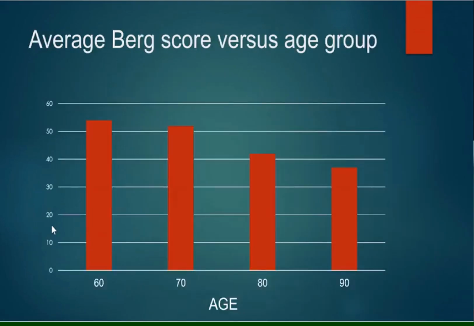The Berg score, on average, declines with increasing age. So again, you have to have a nomogram to compare a 90-year-old to what you would expect for fall risk, right? But the important point is that because these are physical performance functional tests, the Berg score is reflecting that as the population gets older, there are increasing risks for falls. That may not come as a surprise, but you can get a sense of how that decline starts to occur once people reach and go beyond the average age of life expectancy, which is 81 years of age in the United States.